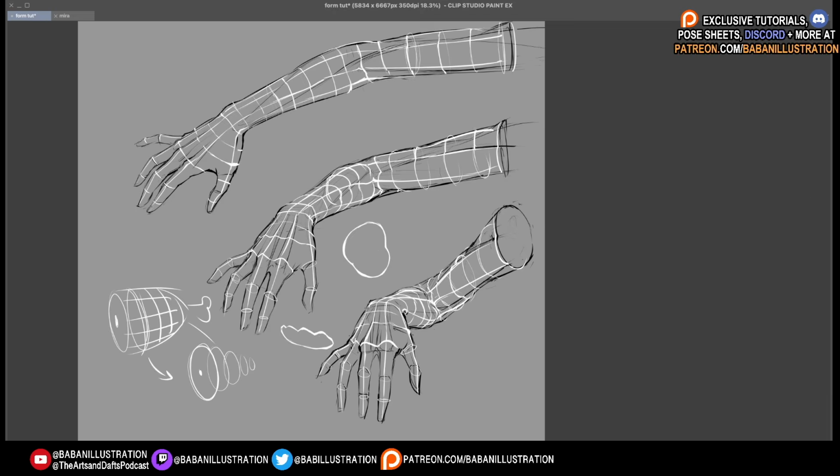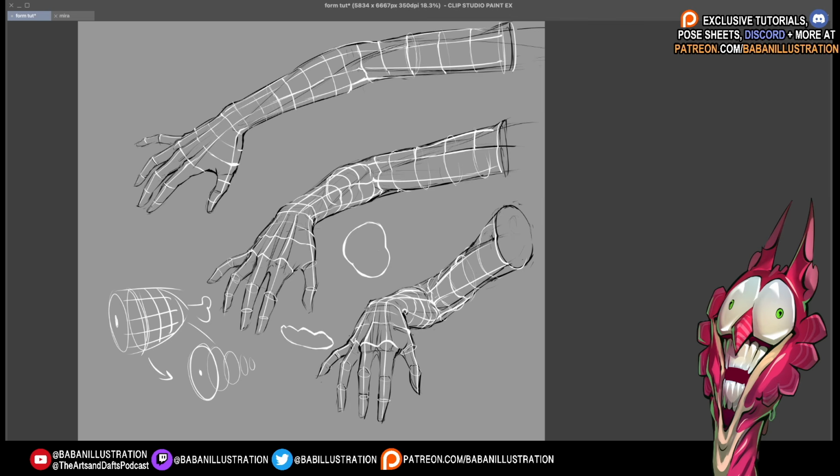But you can apply this to any kind of form that you're drawing or trying to improve on. So even if you want to draw the spaghetti tube limbs like this, you can do the same and go through with these hoops and curves to practice, because it can be quite difficult to draw a curve around a form like this without drawing the other side. And you can practice like this on very simple things as well, and what you learn there will be able to be applied in these more complex anatomical forms.